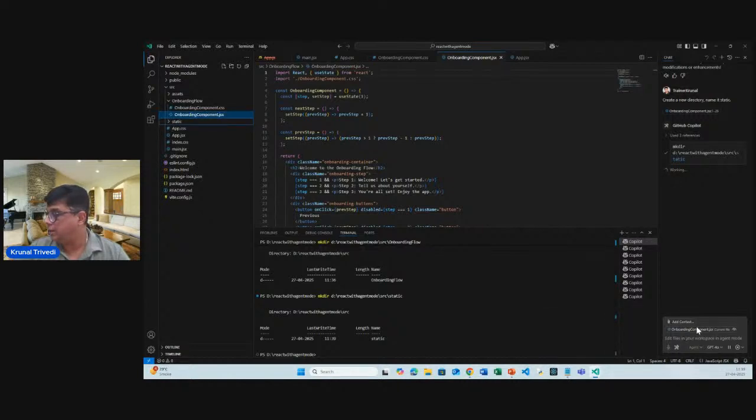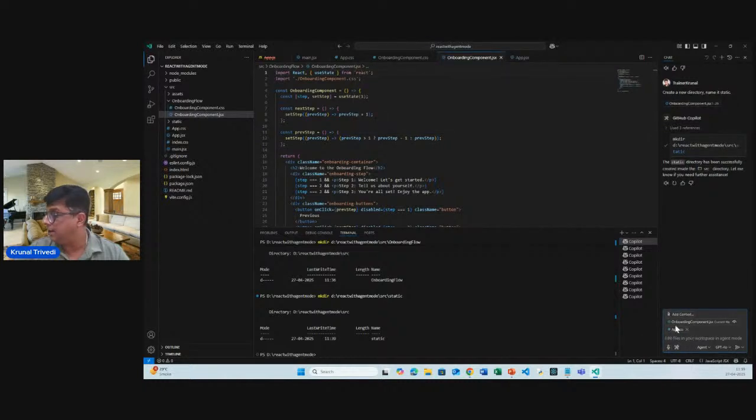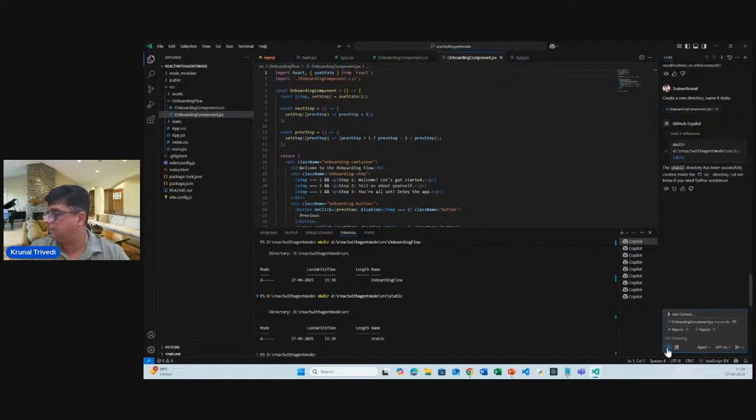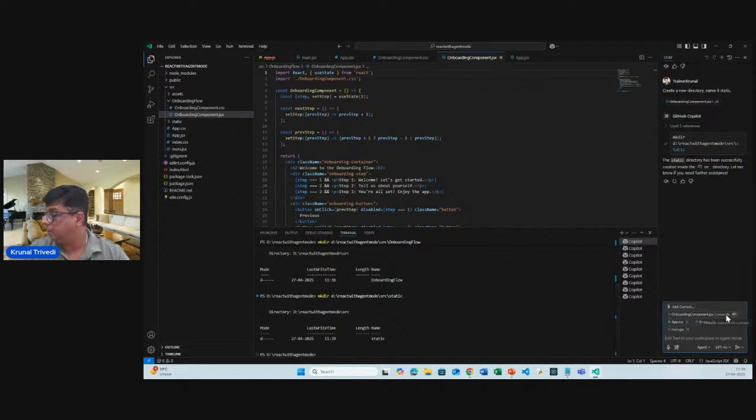Okay. Now here I just click on add context and I say app.js, main.jsx and app.css. These three files are related. So I just select app.css. Again I add a context. I just select app.js and again I add a context, main.jsx. I don't want this one. Disable the current file. Okay.